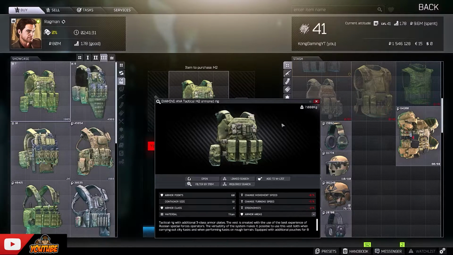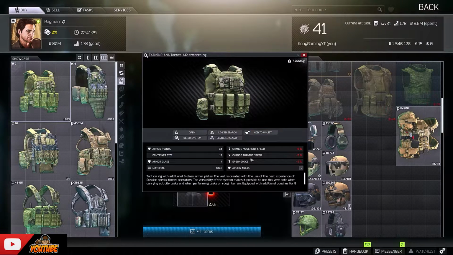Next, we have the tactical M2 rig. This rig has 60 hit points, level 4 armor with a container size of 18.